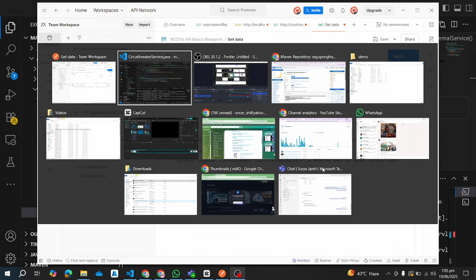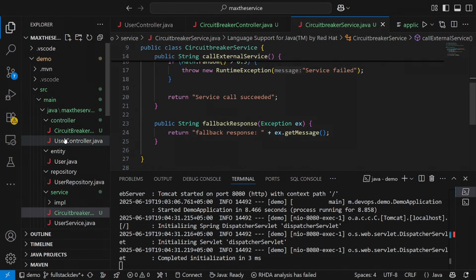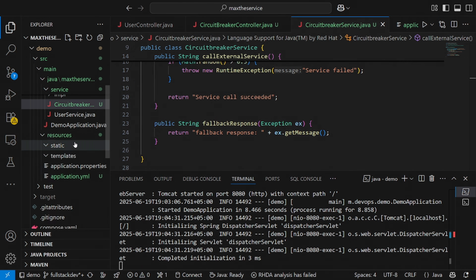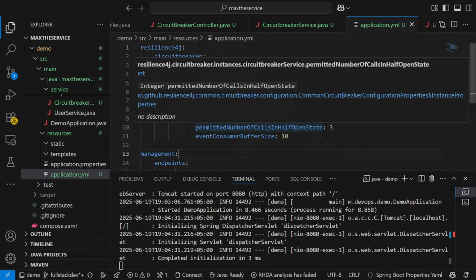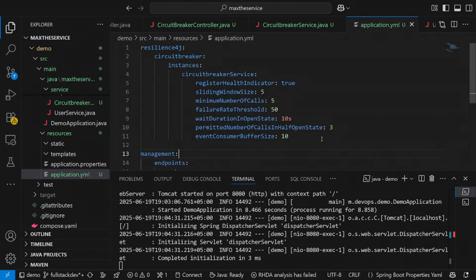So how many calls did we configure? Let me show you. Okay, permitted number of calls in half-open state, I have provided 3. Let's suppose the permitted number of calls in half-open state is 3. After a failure, it will stay open for a 10 second duration, the wait duration in open state.